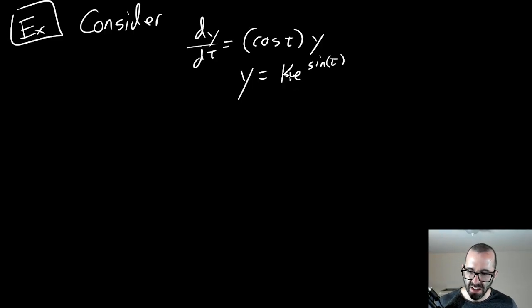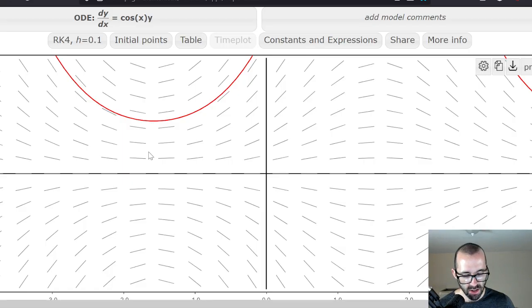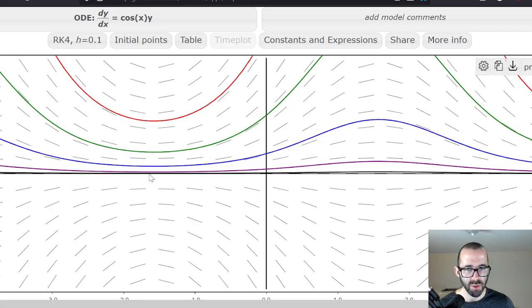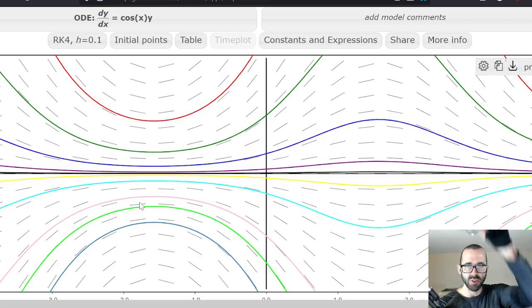And we'll see that in the next video with slope fields. No, we'll look at the slope field right now. What does this slope field look like? We already have it plotted. And you can see that any solution I plot will look like a different solution multiplied by a constant. And again, y equals 0 is an equilibrium solution. You can see these solutions are all just vertical stretches of one another.